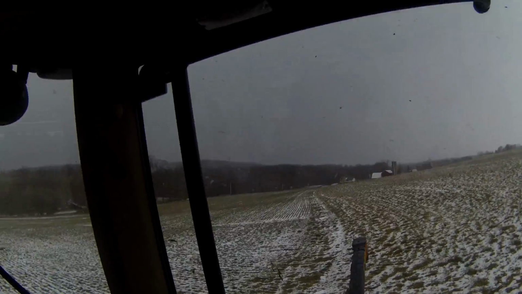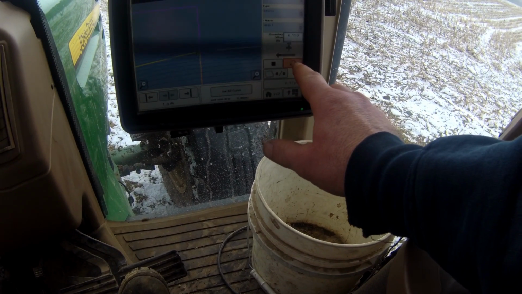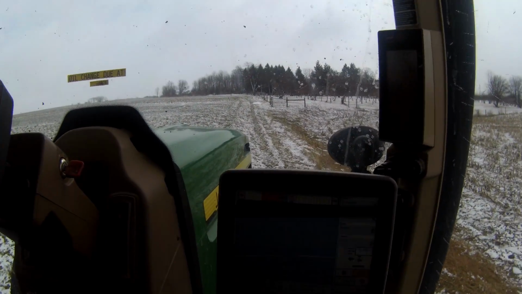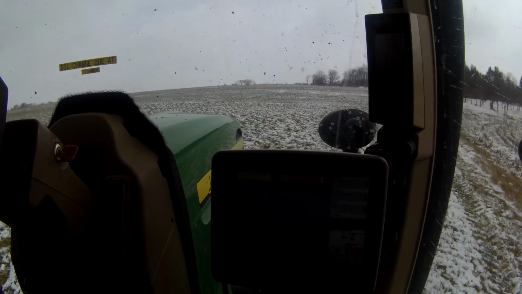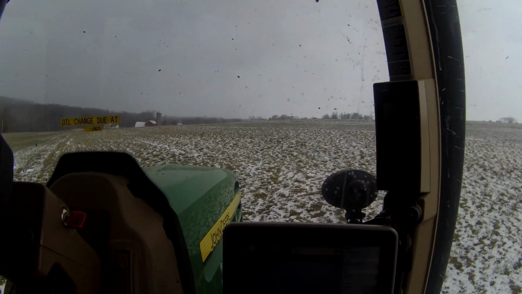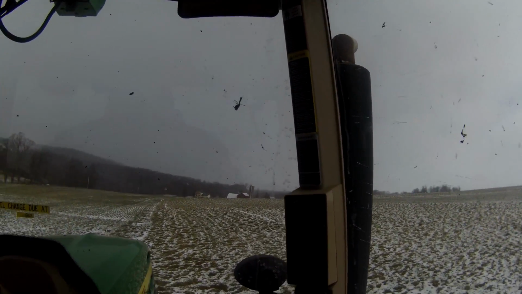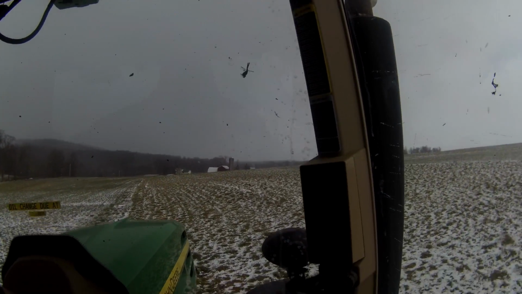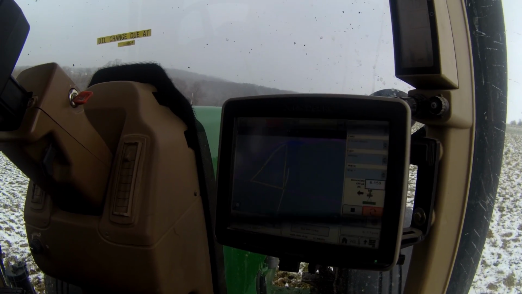So that's where we've come up to the edge here. I'll hit pause. I'm going to change the recording source. I'm going to move that back over to the left hand side of the tractor. I'll get lined up here. I'll start recording again, and then I'm going to also record my AB curve for the west side of my second strip, I'm going to call it my second strip because it's the second field in the even boundaries here. So I'm just going to type that in and get that recording.